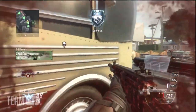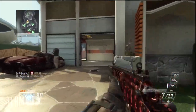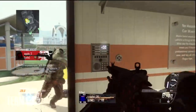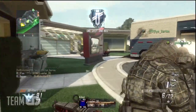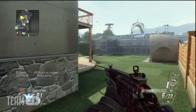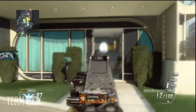I have a few seconds left here to put my thoughts into this gun, so I'm going to do that real fast. Personally, I think this gun is extremely powerful. It does a lot of damage, and it can be really useful in a lot of situations where an SMG would not shine. It outshines a lot of SMGs in terms of its range and its accuracy. So overall, I think it's an extremely good weapon.